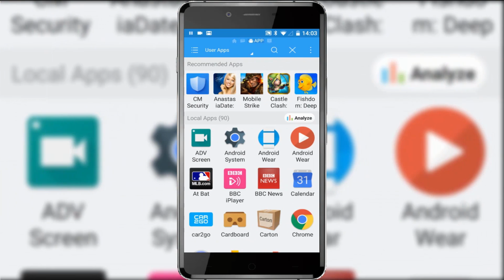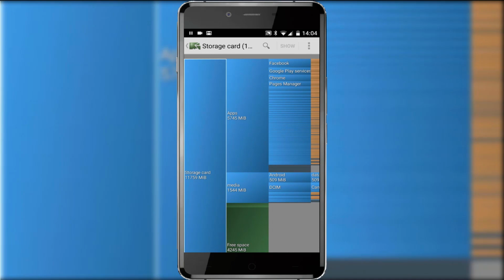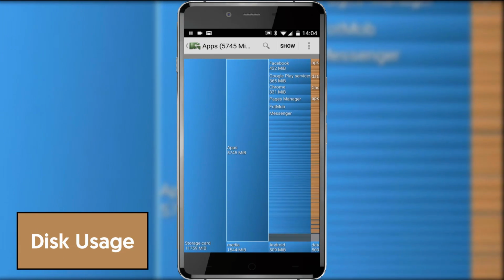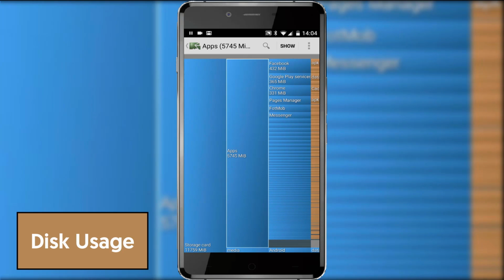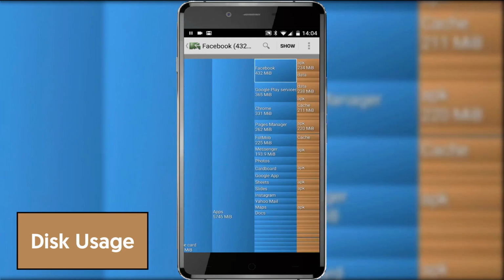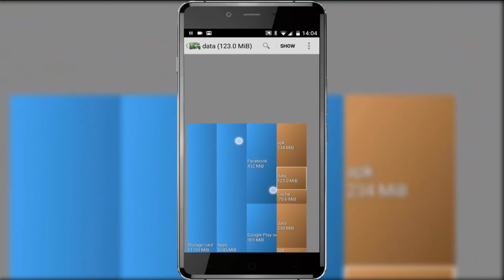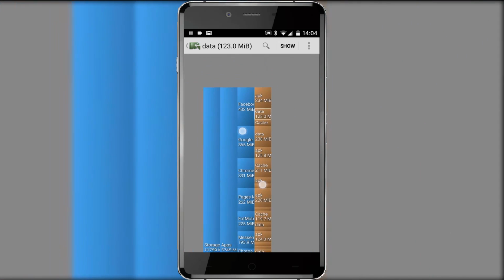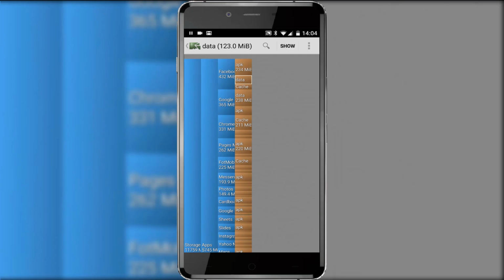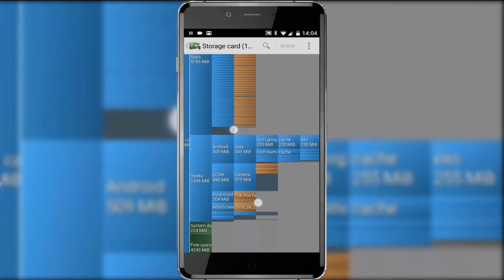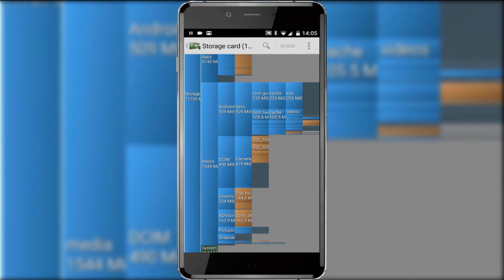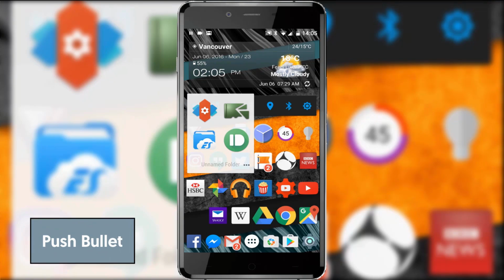However, one thing I'm very sensitive to is storage space, and the app I use to get a visual representation of this is Disk Usage. This is basically Google Maps for your storage, in that you can scroll around and use pinch to zoom to quickly see what apps and files are taking up space on your drive. It includes options to play files or delete them from within the app, and it can scan removable storage such as SD cards. And speaking of files, a quick way of transferring them between all your devices is Pushbullet.